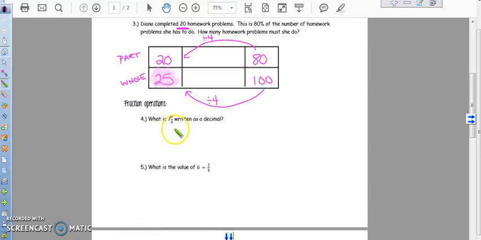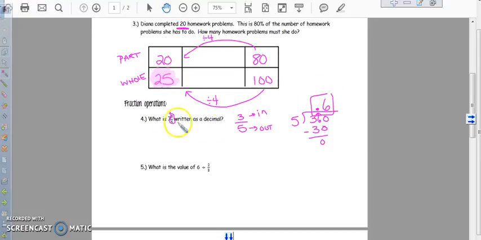Okay, what is 7 3/5 written as a decimal? Just like our throwbacks, I'm going to take my fraction, which is 3/5, top on the inside, bottom on the outside. And I'll worry about the 7 after. 5 cannot go into 3, so I make it a 30. 5 can go in 3, 6 times, and there's none left over. So I'm going to take this 0.6 and stick it right behind the 7, so 7.6.